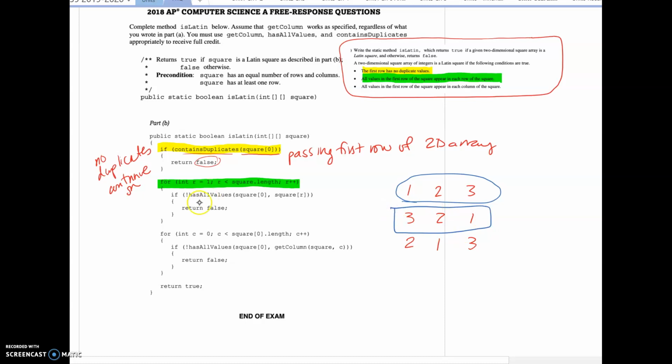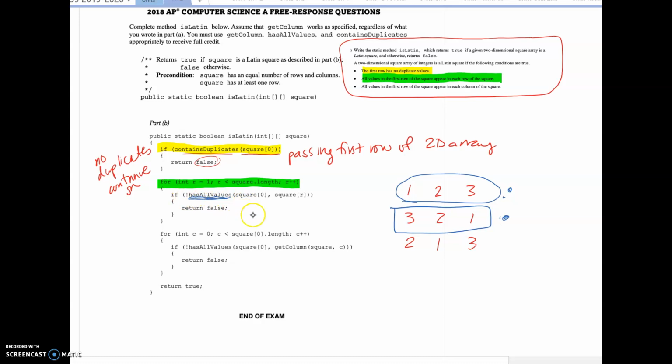And I'm calling this helper method has all values. By putting that not symbol in front of it, I'm basically saying if every entry in row 0 and every entry in row 1. So if every entry that's here is in here, this method is going to return true if those two rows have all the same values. If that method returns false, then that means that they don't have the same values.